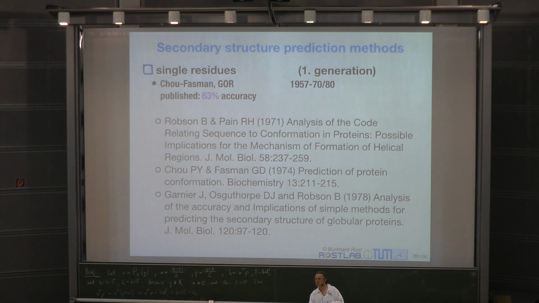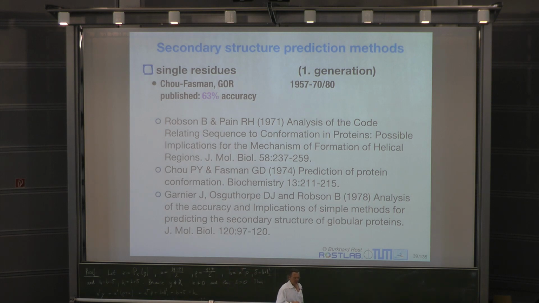In terms of 3-state accuracy, these first generation methods get about 63%. So the first question to you, is that a high number? So 63 is higher than 0. It's also better than random. What is random? 33% if you have three states. If they're equally distributed with 33, they're actually not equally distributed, so it's going to be 35 or something like that. So it's clearly above random.